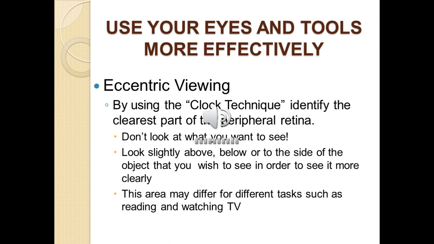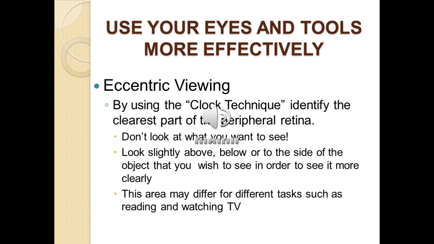But when you go to watch TV on a 40-inch TV, which is a little bit wider area than that little small print you're trying to read, what you need is a piece of retina that's a little healthier than the blind spot area, but also a little bigger than what you're getting with that little detailed vision. So then you find a little area that's bigger than what you're using to read, but that is still healthy. And so depending on what task we're doing, it could be a different thing.